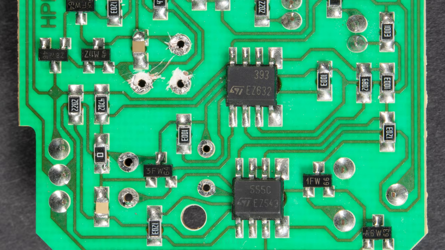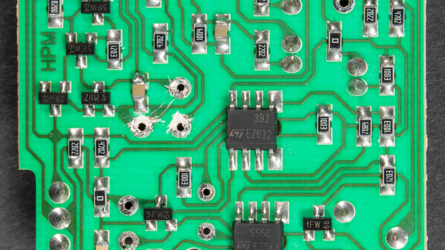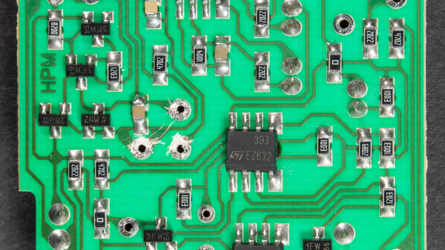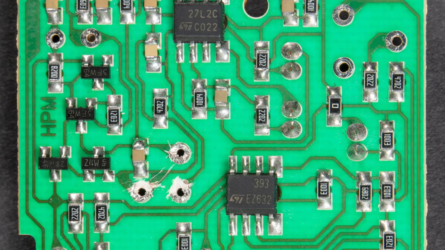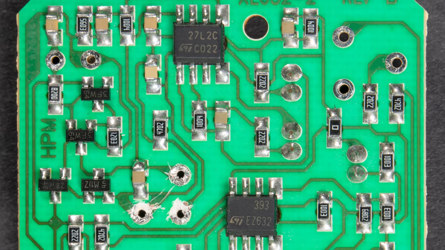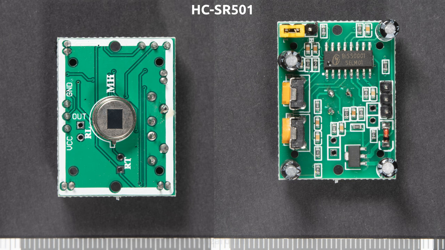And this PCB of course has a smattering of passives, such as resistors capacitors, as well as some active transistors, some diodes, and well that's it, there's no fancy microcontrollers on here. However that's a rather surprising number of components for a PIR sensor these days. These days you'll just see everything implemented in a single custom chip, as well as significantly fewer passives.